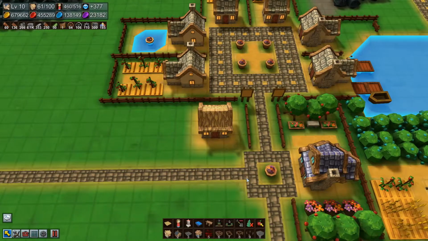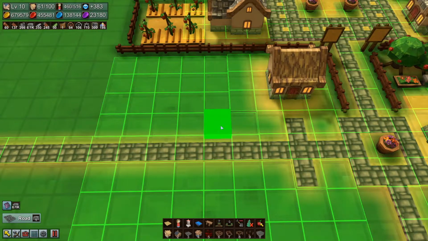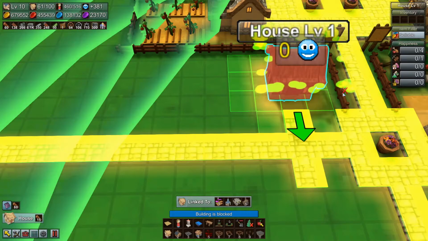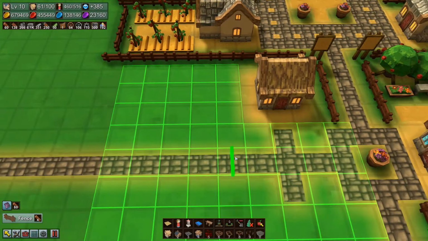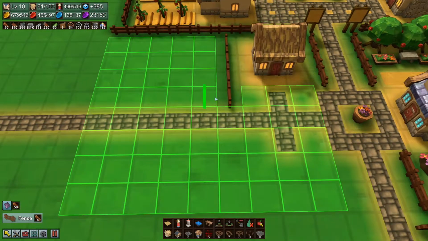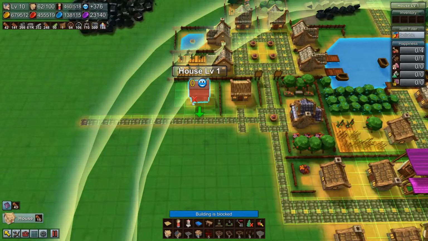Right, so that balances out. Roundabout there, then little roads off the houses. Now I'm trying to copy this fence. And then in the middle, put a fence and then a house.